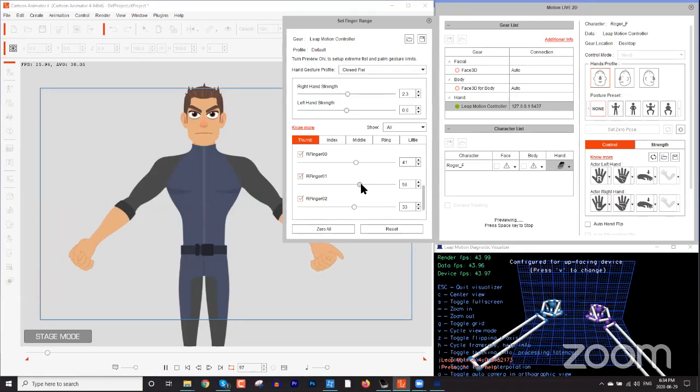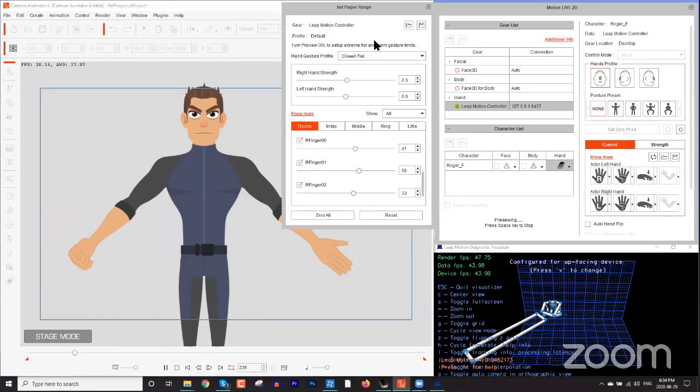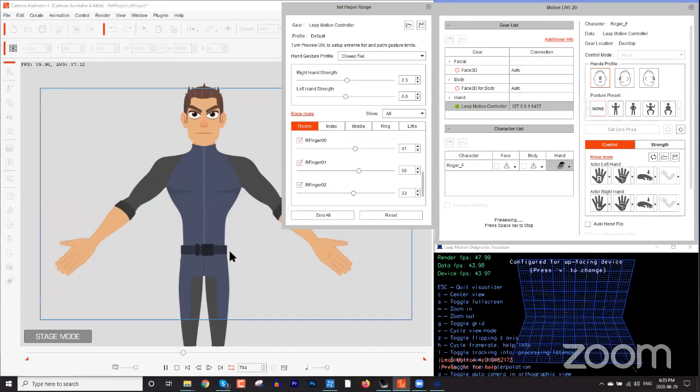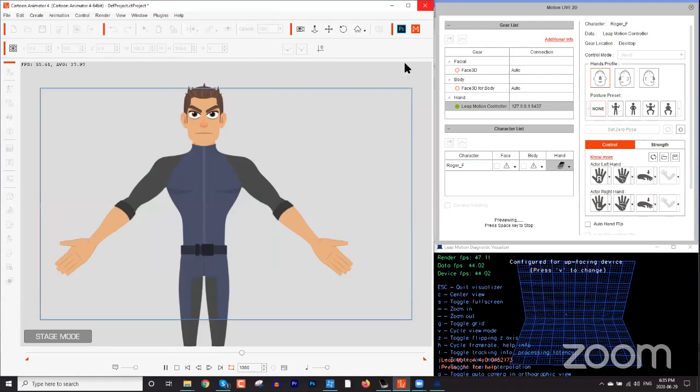Let's move this up a little bit so you can see better. You can see my character's left hand, clenched and open. So the strength is a little bit more on my left hand, or my character's right hand, and clenched, it's a little bit stronger clenched as well. So I've just exaggerated it slightly in both ways. That's very important, especially if you want your character to have a correctly clenched fist. Very, very important to notice that. So we'll go ahead and close the set finger range thing down now.